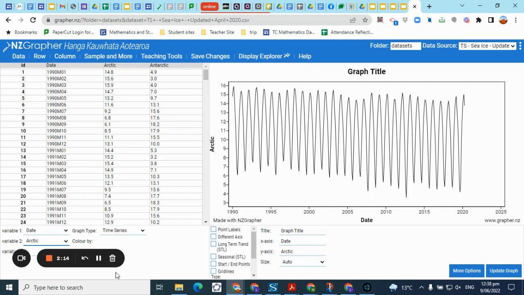So there's my graph. All right, now I have to do all the things like usual, so improve the graph title, so Arctic sea ice from 1990 to 2020 or something like that. Change the date along here, so 1990 to 2020 as well, and a little bit more explanation of this one. Arctic sea ice measured in square kilometers, I think. Okay, so not very well spelt there, but that's all right. Update your graph so that everything is on it like this.